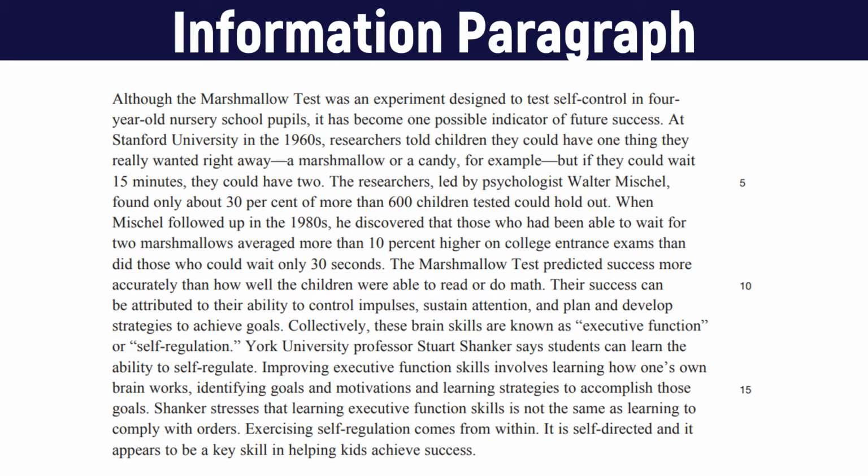So here it is. You can see it's not really that long. It's just one paragraph, about 20 lines. And again, this one is about the marshmallow test. It was an experiment. So this is about an experiment, and it goes through and talks about that one topic. And again, that one topic is an important idea. It is one paragraph focused on one topic.